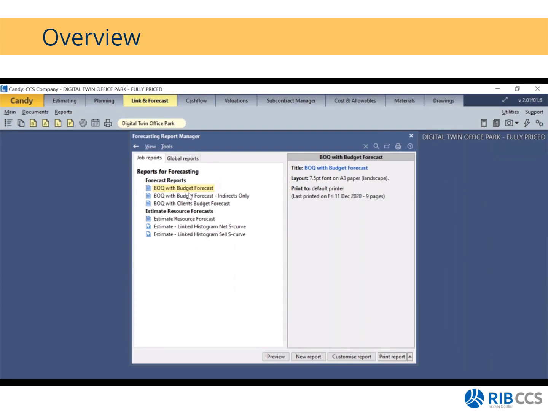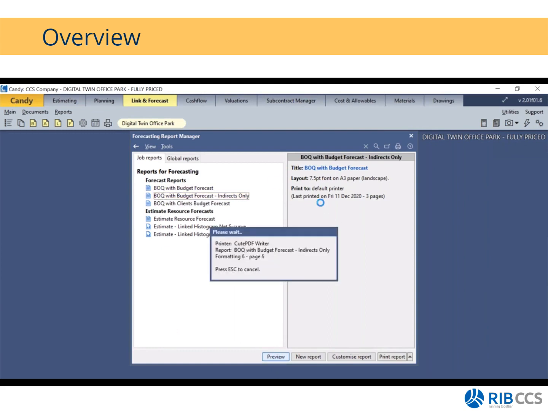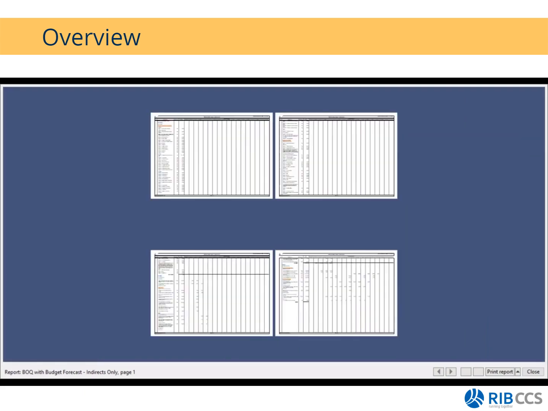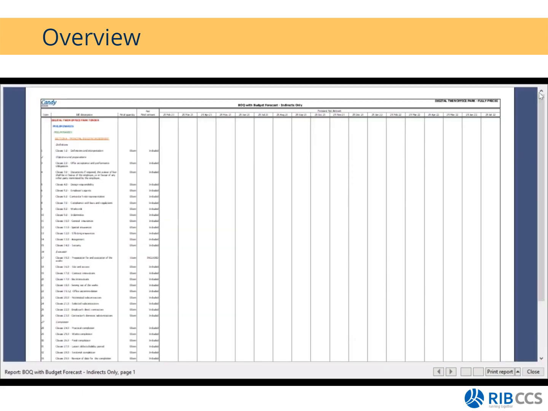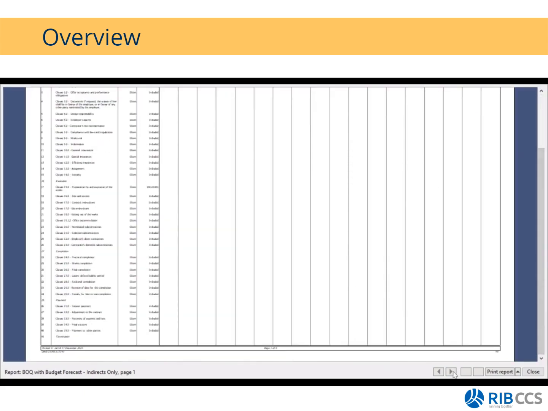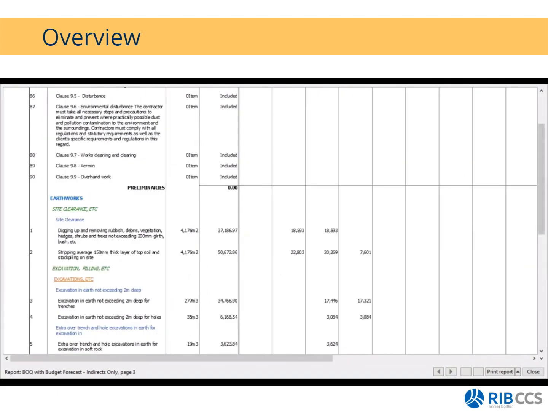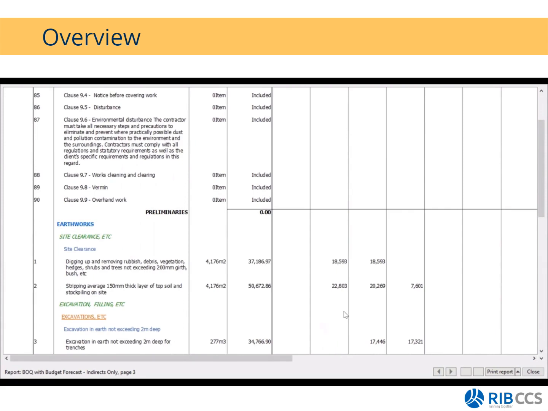So then I took this very same document, I've duplicated it, but instead of now a summarized version, I've selected everything, which I should have actually selected summary only. But yeah, so this the QS can then use to claim against. I'm just going to scroll until I can find stuff. And here we have it, okay, for your indirects.